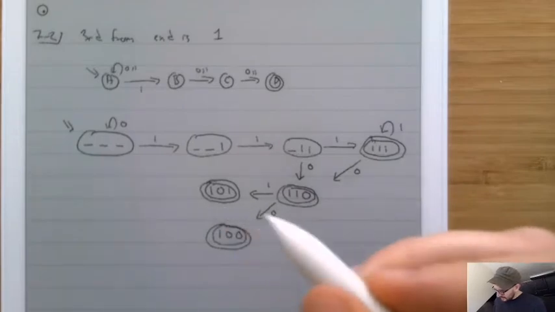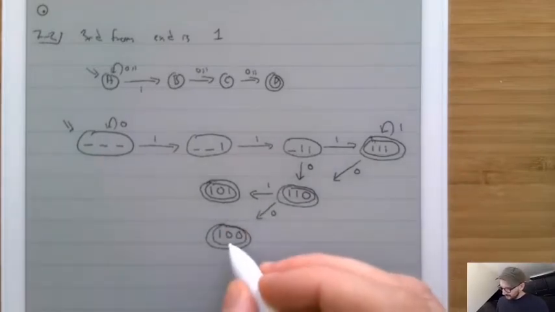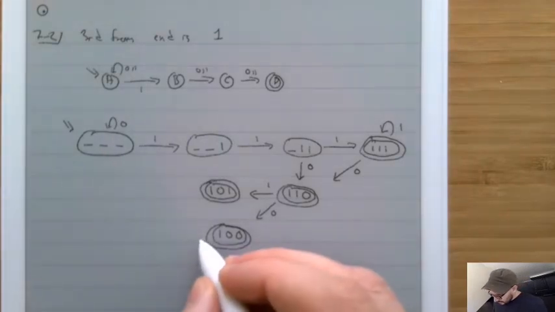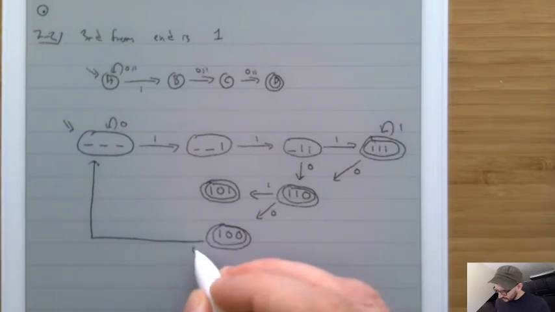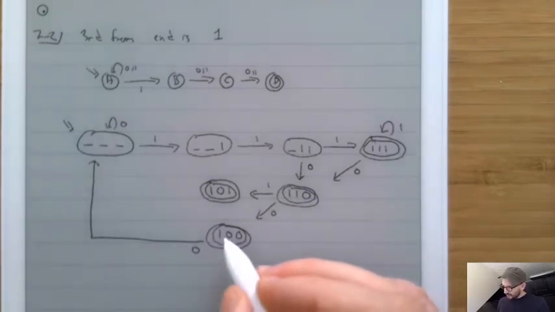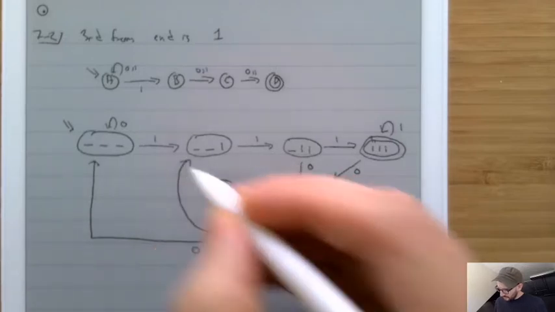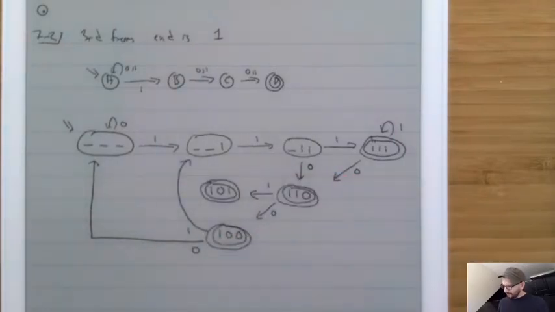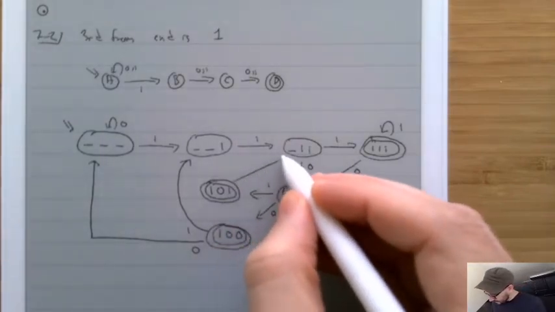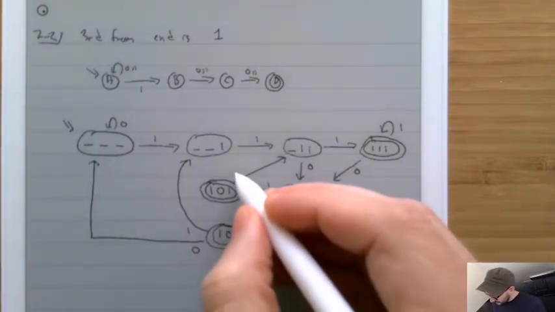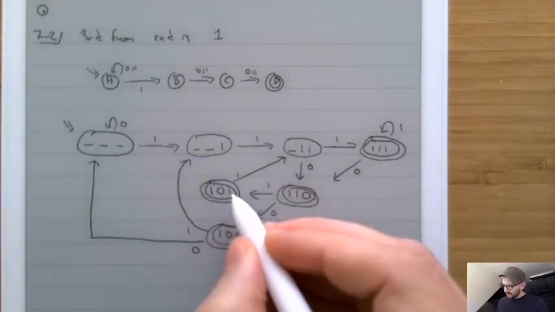Now, let's see what other ones we have to do. What happens if right here we see a 0? Well, if we see a 0, then we're back to there because we just have 0, 0, 0. And if we see a 1, then we'd be at 0, 0, 1, which would be up here. That's what we would do on a 1. What about this one? If we saw a 1, then we'd be over there. And if we saw a 0, we'd be at 0, 1, 0.